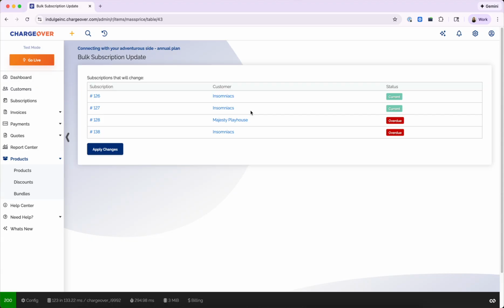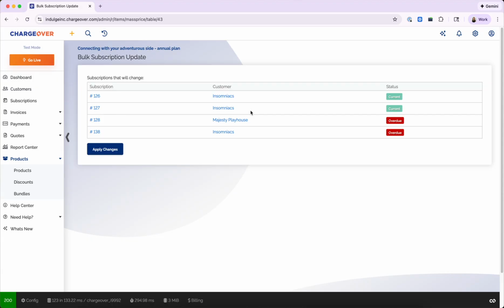So just a heads up on this, if you wanted to increase the pricing of one of your products at the same rate for all the subscriptions that the product is on, this is when this is very helpful. It saves you a lot of manual work. But if you wanted to have a specific percentage-based pricing that would be unique to each individual subscription, that's where I'd recommend using the scheduled price updates feature instead. And we do have documentation on that. It can also be found in your features tab in your settings.